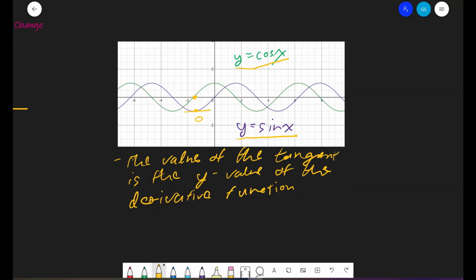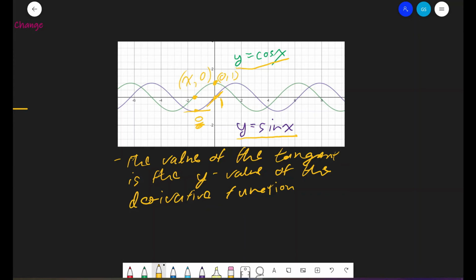The tangent of this is 0, right? And this is some x point 0. Let's say that we drew a tangent right here, right? We can say, well, that sort of looks like y equals 1, like if it was y equals x, right? And if we look at the derivative function, we see that, well, this is 0 and 1, right? So the value of this is 1, and we can see in that y value, it's 0 and 1.